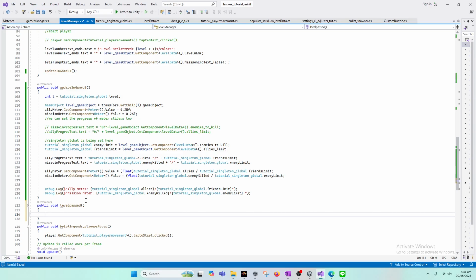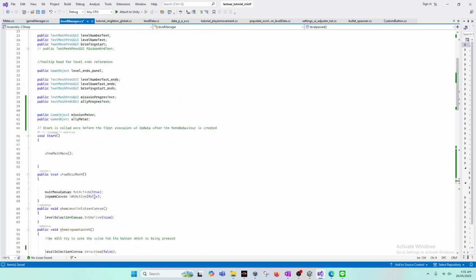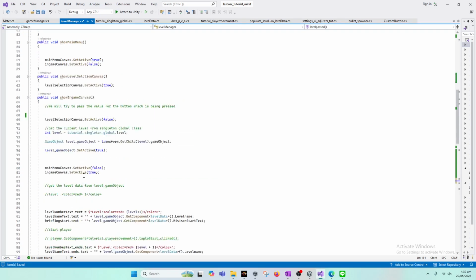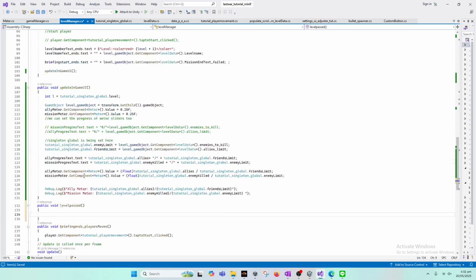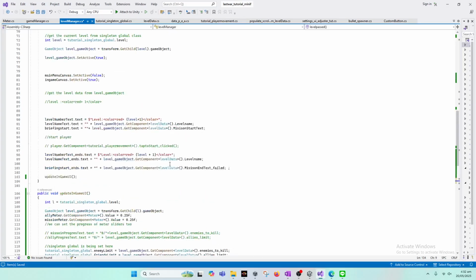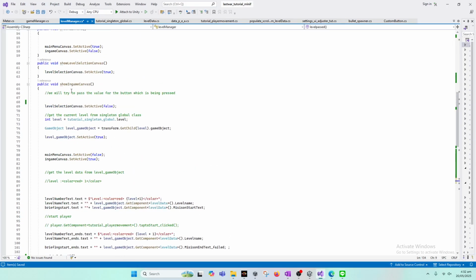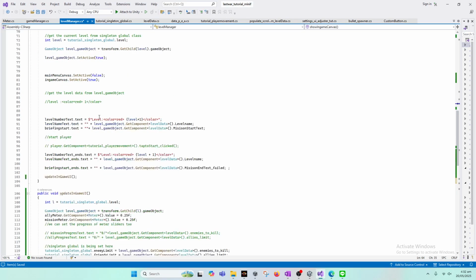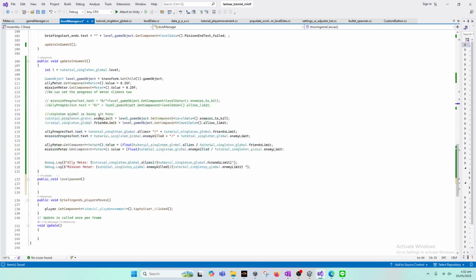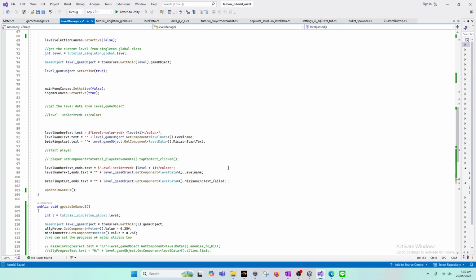get the, will simply try to change the text here inside show in game canvas, and we'll try to get this text.